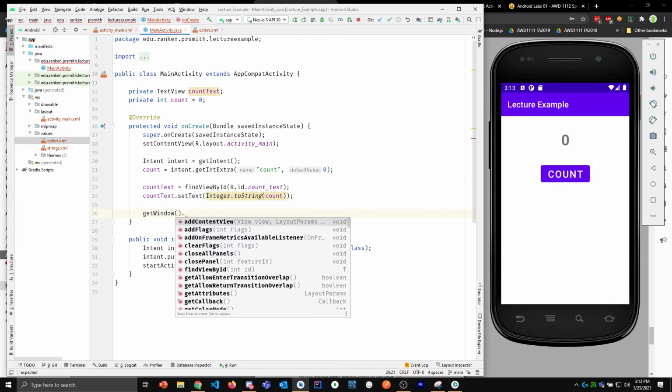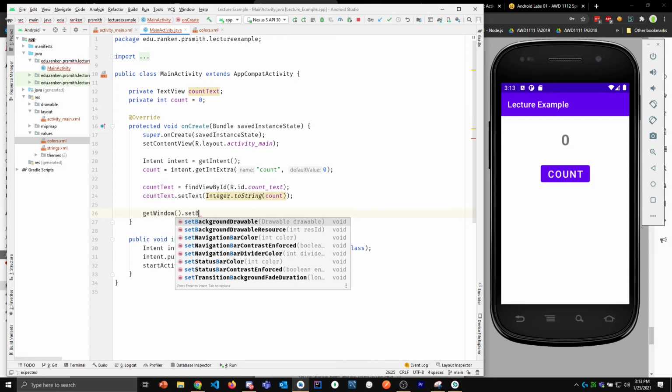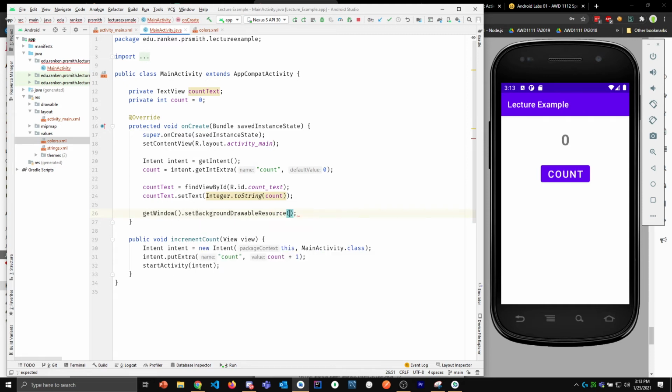dot set background drawable resource. I think that's the one I want. So, and here I'm going to say if the count, maybe I'm going to save that to a variable first.